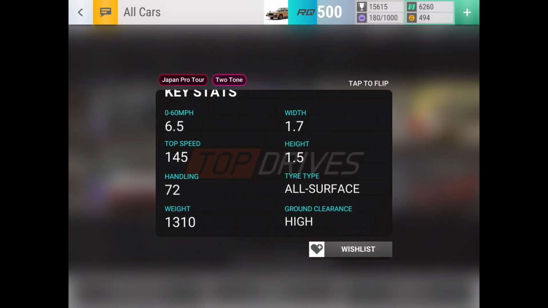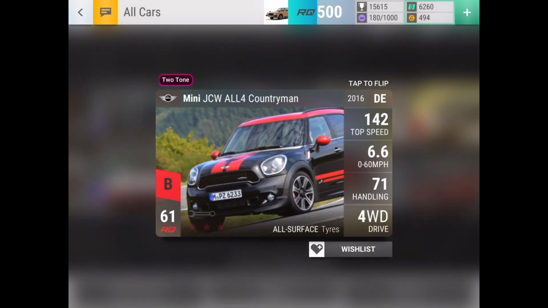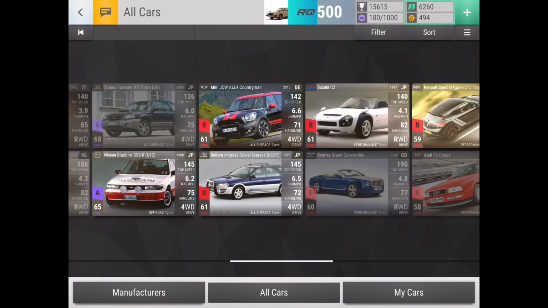And the Subaru Impreza Gravel Express is basically a Japanese version of it. I haven't gotten much use out of the Subaru Impreza Gravel Express because it's a new update car and I just maxed out mine recently, but looking at the stats, it just looks like a similar version to the Mini JCW All-4 Countryman.